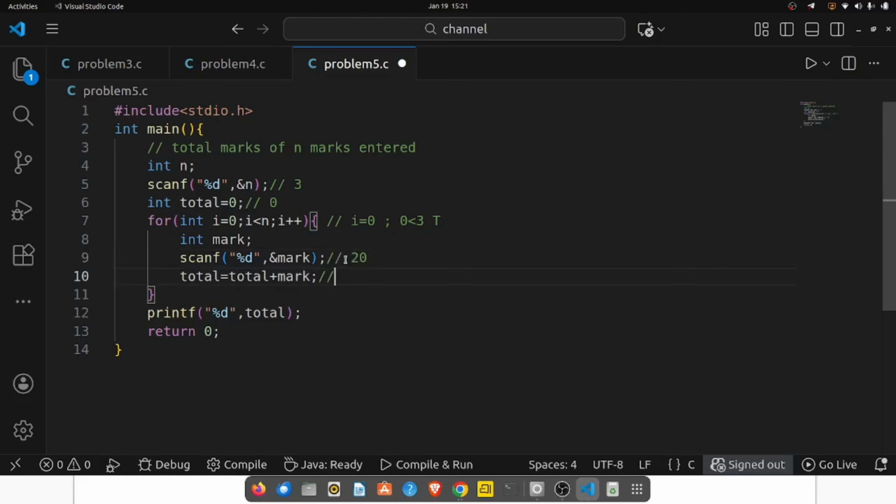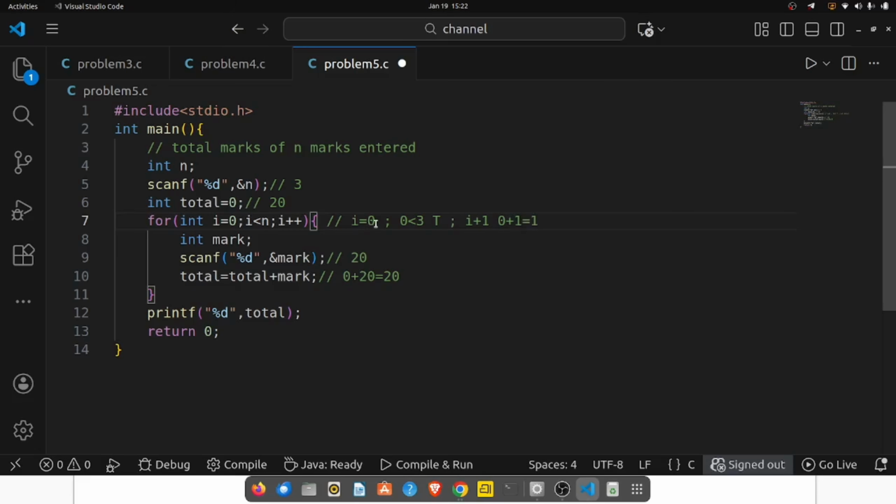So here it will be true and we will get our first mark, that is 20. So in total we have 0, right? So 0 plus 20, now in total we have 20. Then after this line completes, it will increment the i value. Now i becomes i plus 1, so i is 0, then plus 1 equals 1, right?